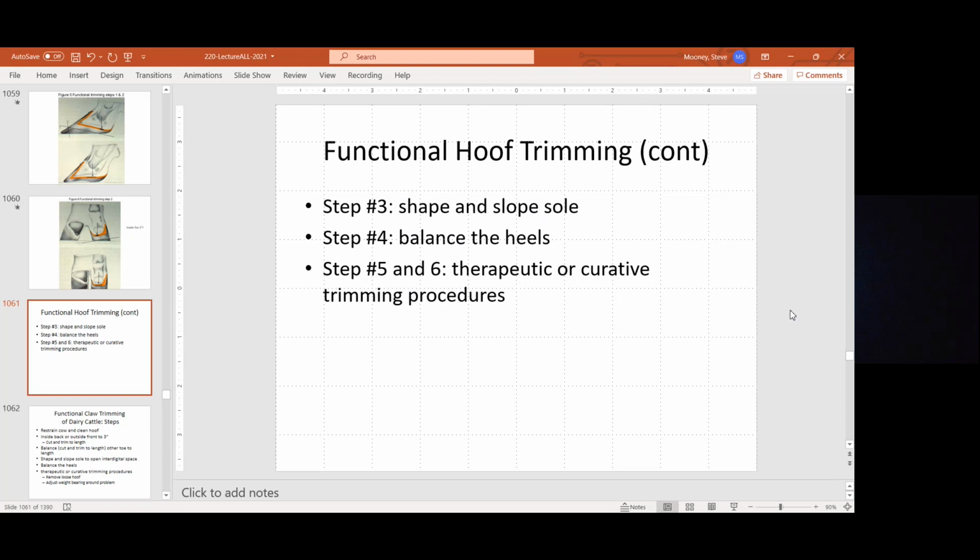So if I take this area out of here and make it not weight bearing for a month, cutting that a little bit higher and deeper, another 1/4 inch, that white line will have a month where nothing is really pushing on it until everything gets caught up the next time we bring her in for trimming. So giving that area a break, cutting up to 1/4 inch, gives her an opportunity to heal. Now, if we put a block on one side, that's going to lift everything up and put all the weight on one side. Hopefully, we've got enough strength in those blocks that it's not going to mechanically damage the good toe.